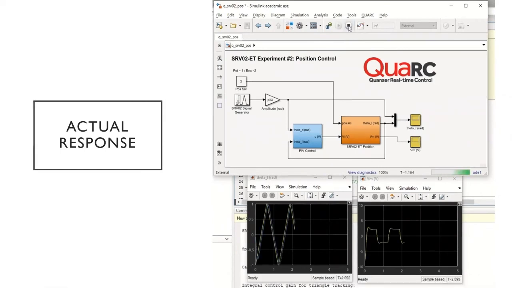This video shows the actual shaft response from the PIV controller. The data will be provided to generate MATLAB plots.